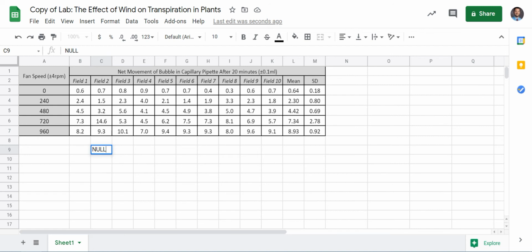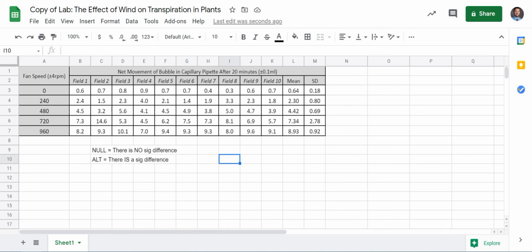We need a null hypothesis. In this case, there is no significant difference. On the other hand, we're going to need an alternative hypothesis, which is there is a significant difference between the two sets of data. Now remember, in order to overcome this, we need to reach our 0.05 threshold, and that is, of course, going to be the same thing as with the chi-square test.